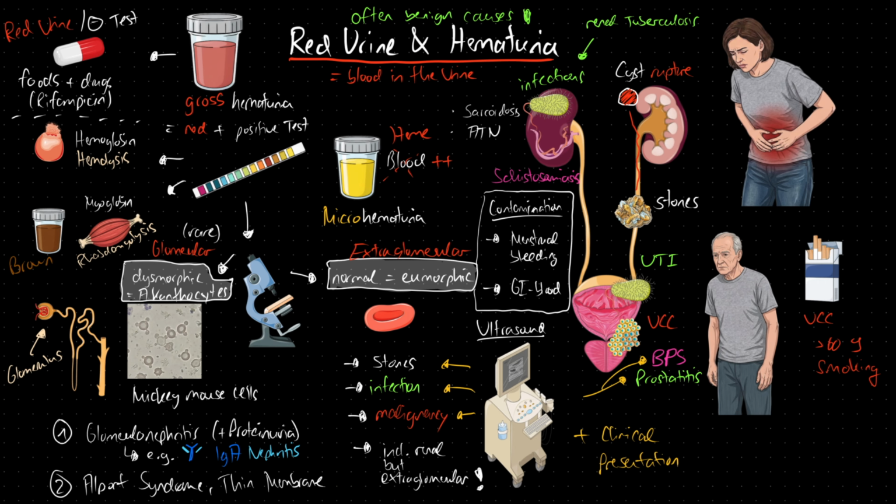Second, why do doctors investigate every case of hematuria? Because it can be an early sign of a serious disease, especially malignancy in elderly patients. However, not only cancer is possible, diseases such as tuberculosis or schistosomiasis can also cause hematuria. Third, hematuria means the presence of red blood cells in the urine. It can be divided into glomerular and extraglomerular hematuria, based on the shape of erythrocytes under the microscope.